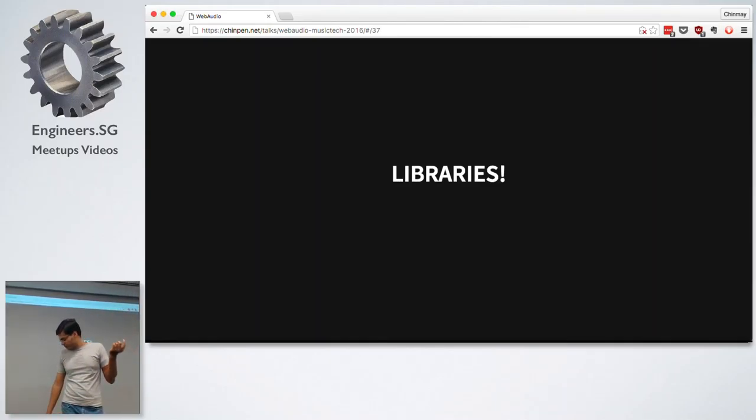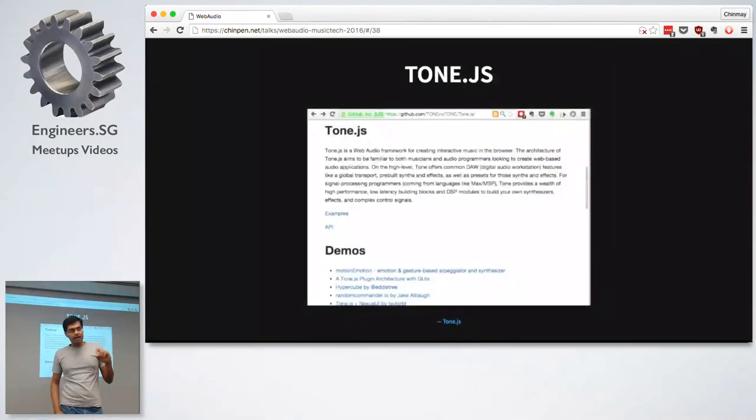So I'm going to talk about a few libraries that are super cool. There's something called Tone.js, a very widely used web audio library for doing basic musical stuff. So if you want to have your scales, if you want to have a small synthesizer that you sequence some notes and it plays through, you give it a bunch of samples and it sequences them, this library does all that for you, and you don't have to deal with any of this node connection stuff. It's a very simple API, and it's very well maintained. So you could look at that.